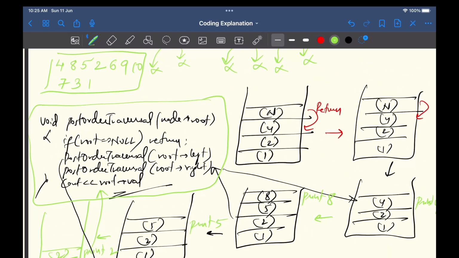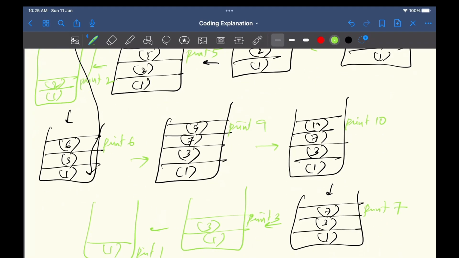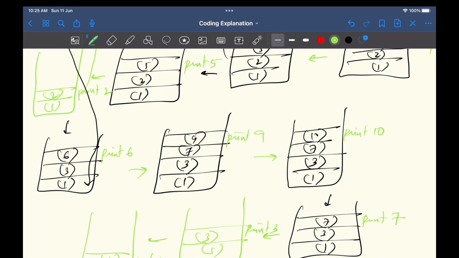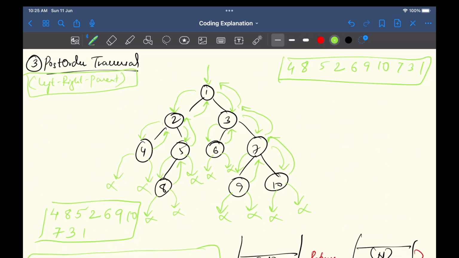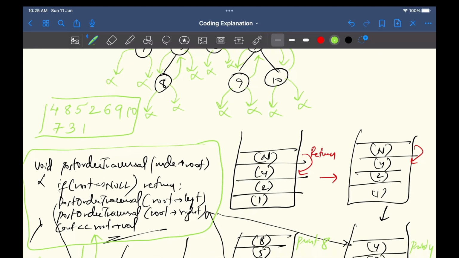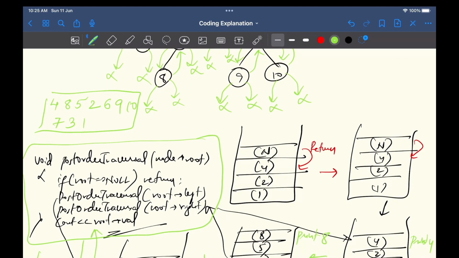Then next should be 7, 3, 1. We printed 7, 3, and 1. So this is how the function call stack will happen for this post-order traversal.